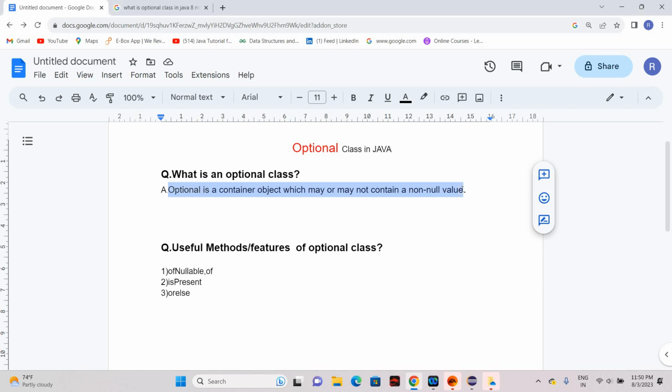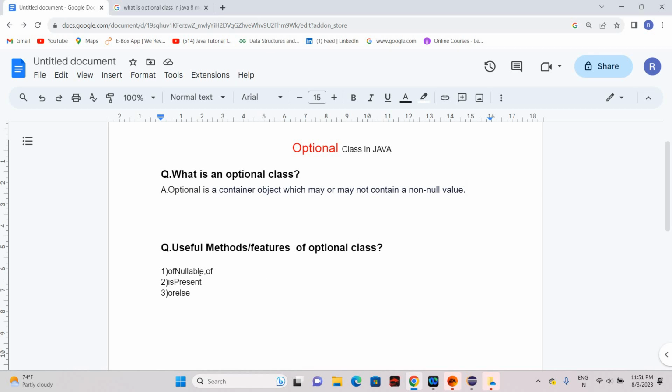I think this is a very useful feature of Java because first we were using try and catch exception handlers to find if there is a null value or not. If one was found, then we would use the catch and use the default value, or sometimes we used finally to create our value or print the default output. But with the Optional class, our work is reduced to a single line of code. So first, let's find out the useful methods and features of the Optional class.